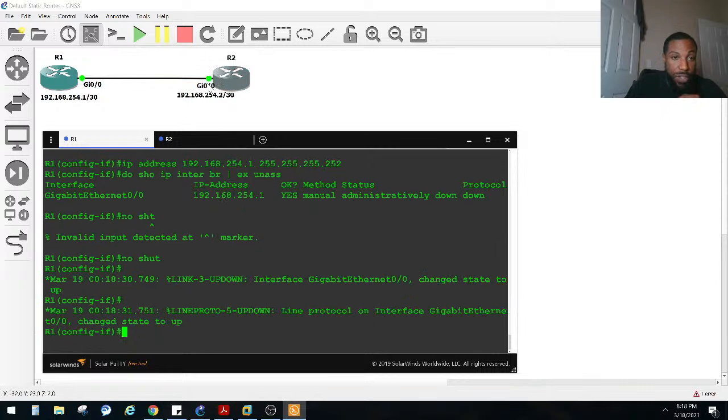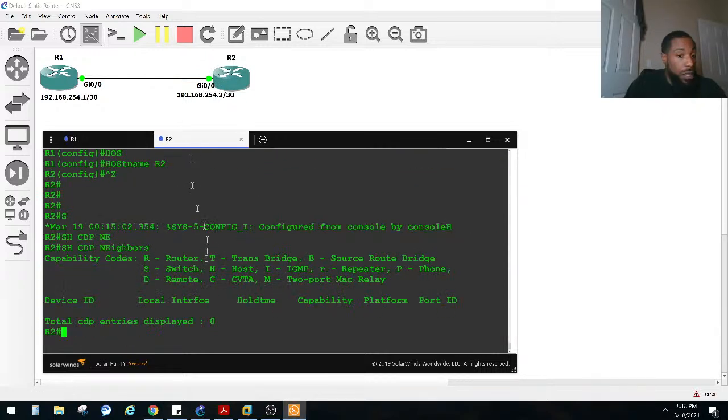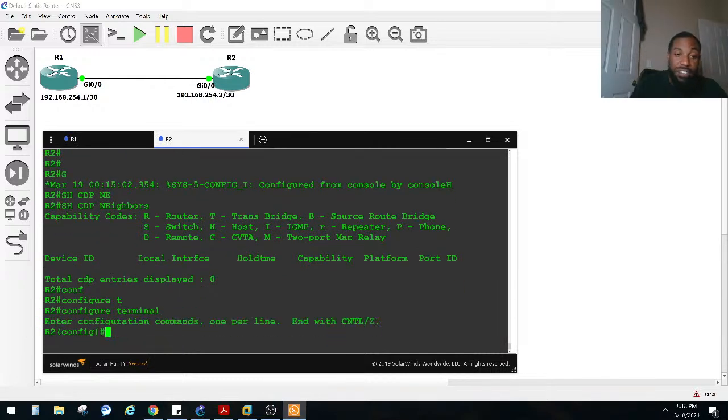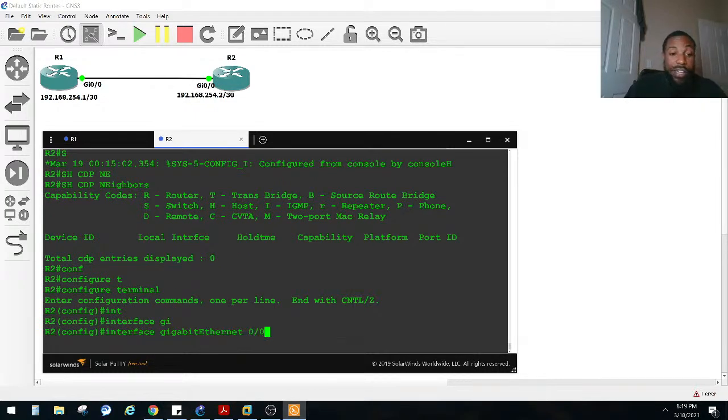So we're going to configure the IP address on that Gi0/0 interface. Remember, once we get to harder topics that are going to take a lot more time, I'm going to do this offline, and y'all are not going to see this. We're just going to get straight to whatever we're learning that day, right?